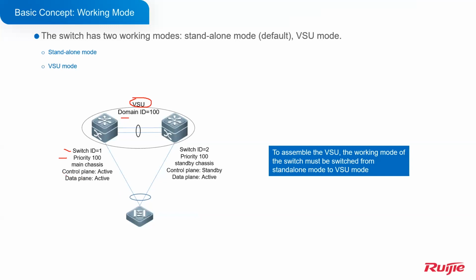And we have two planes, control plane and data plane. If the switch becomes master, the control plane and data plane will both be active. But for the standby slave device, the control plane is standby. That means it waits for everything from the master. But the data plane is active. That means if we receive some message, I can also check our forwarding tables, then finally forward the message out. So we have different planes. There are two modes. Later we will explain one by one the function of each parameter and the principle of these parameters.